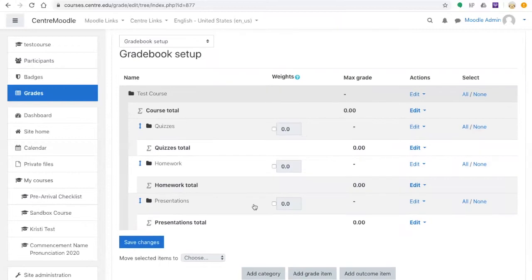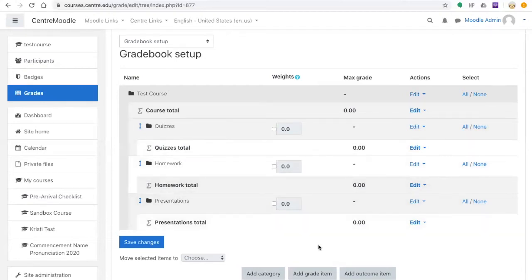Now I created categories for these because each of these categories is going to have graded items, whether they're manual grade items or Moodle module items that are going to go underneath them, and they'll be calculated automatically through these categories.